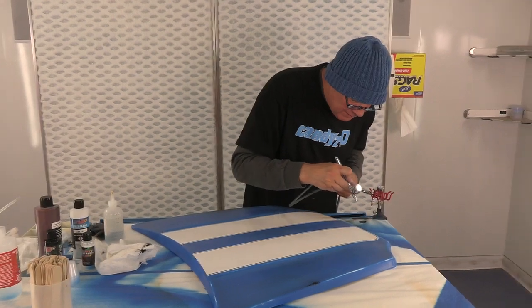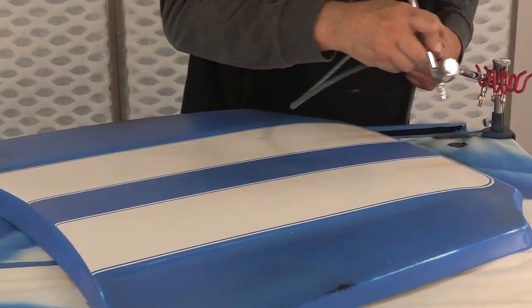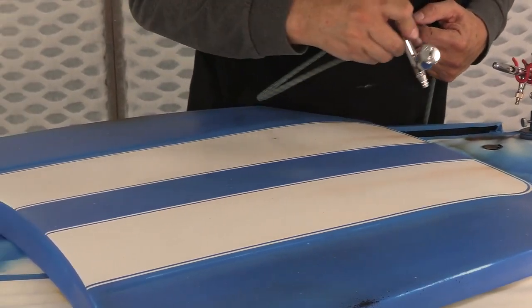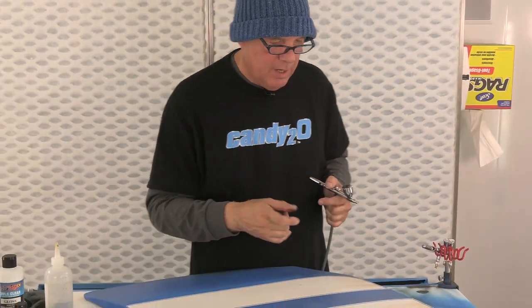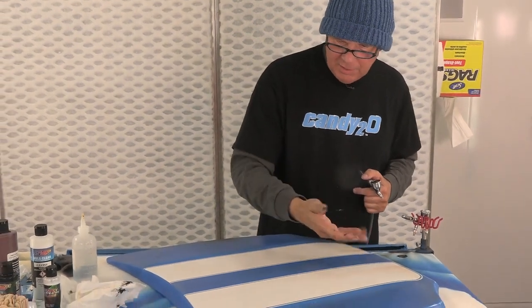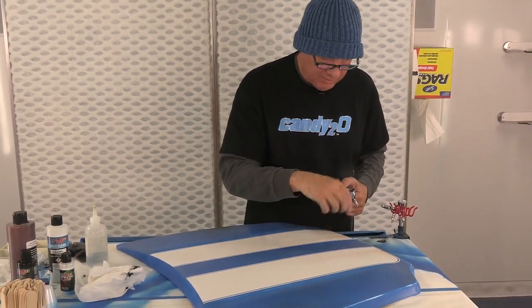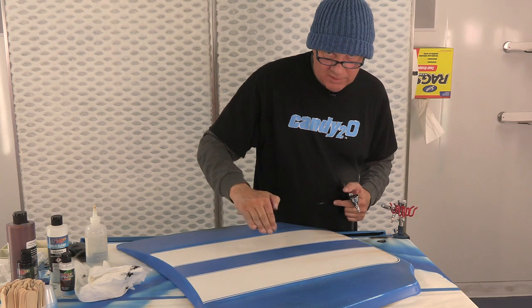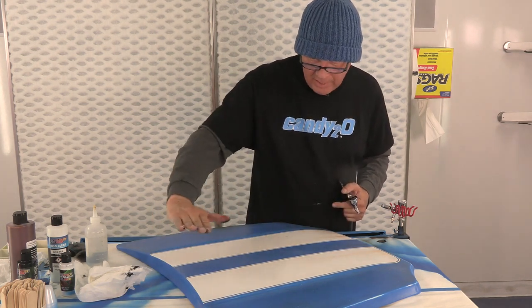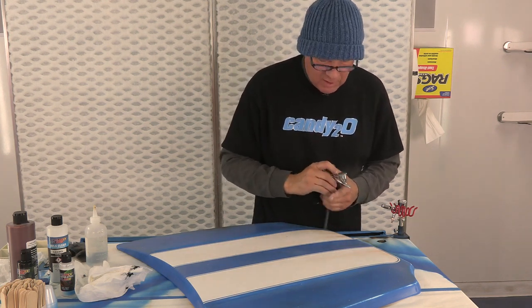The very last thing is, if you feel like it, you can come in and just do some real subtle rust streaks going through it. One thing I want to point out — I've noticed when people do jobs like this, a lot of people refer to it as patina; I usually call it relicking. When you're doing streaks on a hood it's a little different because the streaks would technically go down — we're taking a little artistic license here. Always make sure your streaks are going the exact same direction, because if they're going slightly different directions it doesn't look right. If wind is blowing a certain way or gravity is pulling a certain way, things are always going to go the same direction — down, sideways, whatever it is.